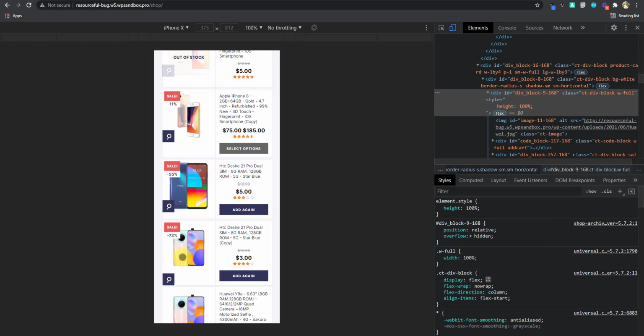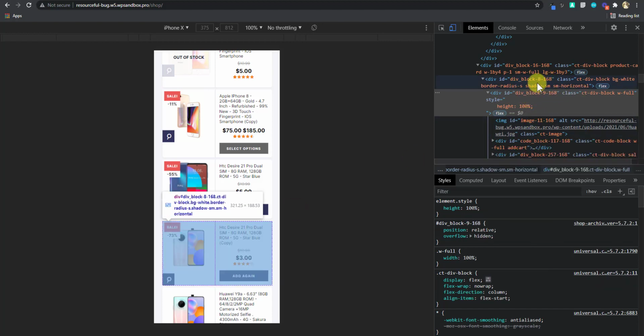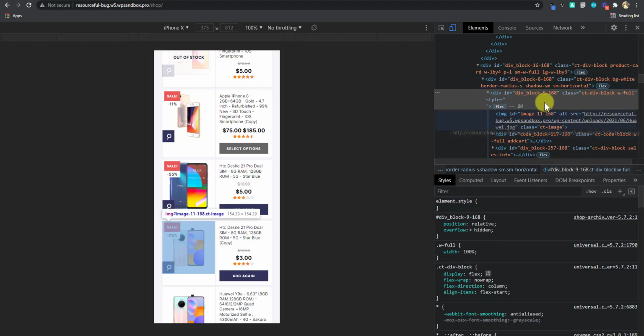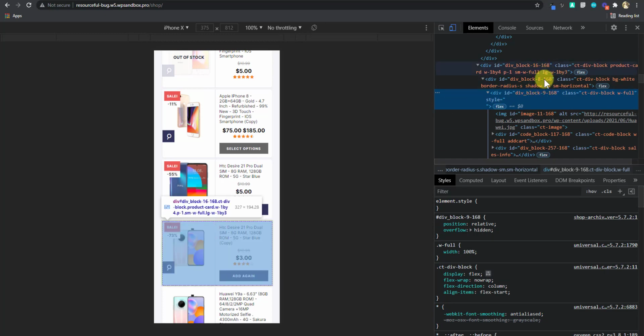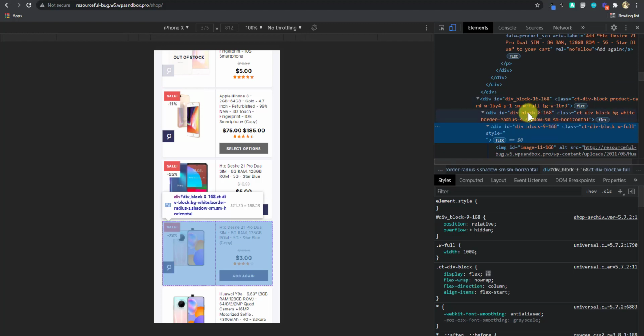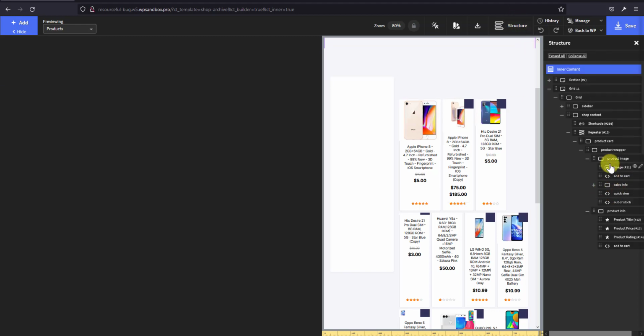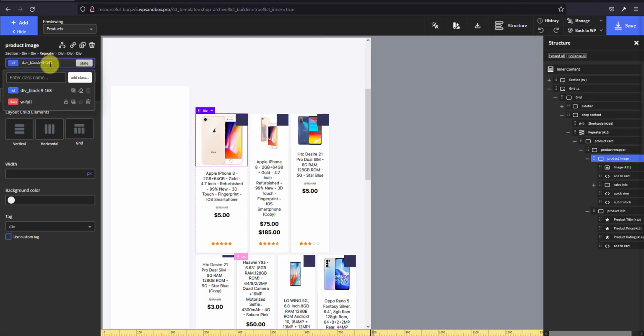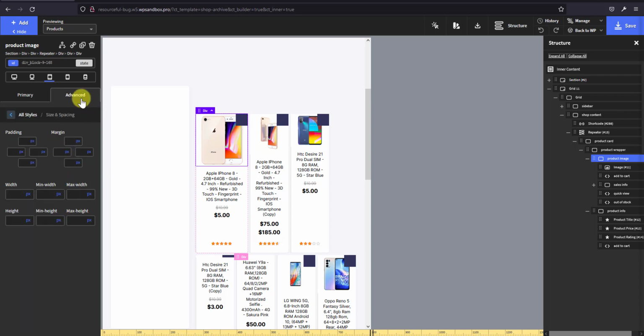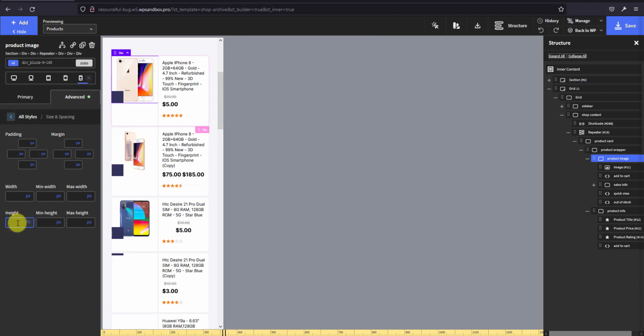Okay, that helped. Okay, so for that div block, let's see if we can apply it to the class. That was the product card, I think. Yeah, we didn't have a class there, so let's check though. That was the product image, so we didn't give it a class. Okay, so we're just gonna apply that to the ID. So you just go to size and spacing. At this breakpoint, we just want to take the height to 100%. Alright, so that fills in and makes this stay at the bottom there.